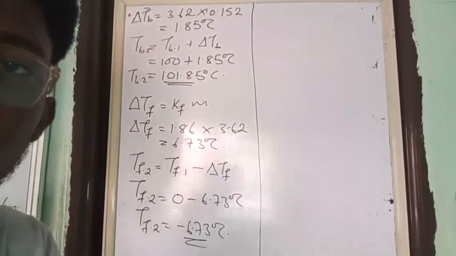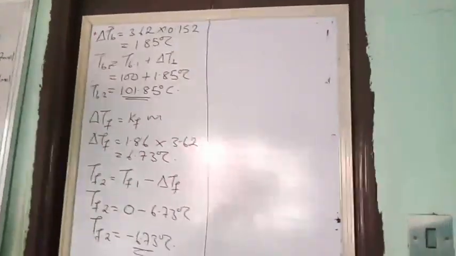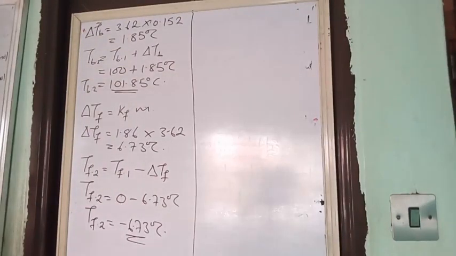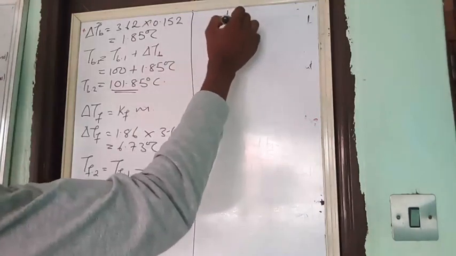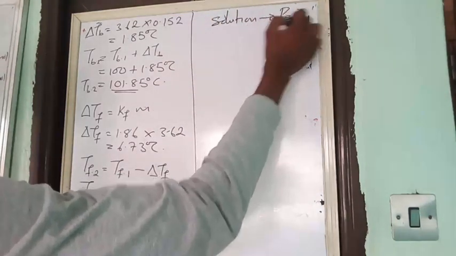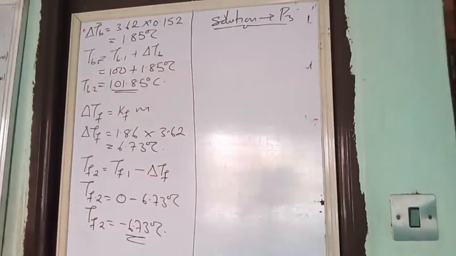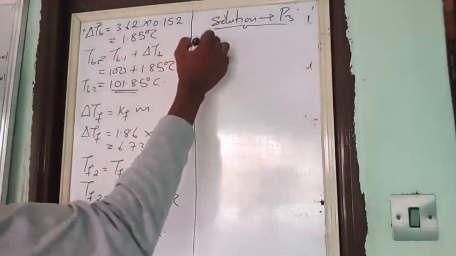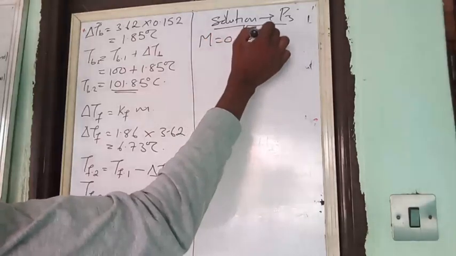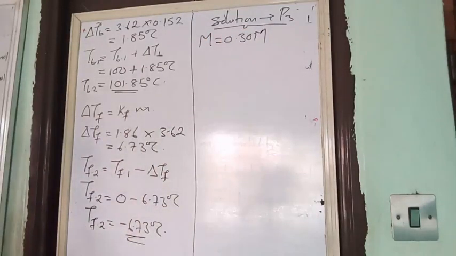That's that for that. Then finally, we'll be looking at our final question, problem 3, solution to problem 3. It said a 0.30 molar solution. So our molarity was given to us as 0.30 molar, and it gave us the temperature, has approximately the same osmotic pressure as blood. What is the osmotic pressure of blood?